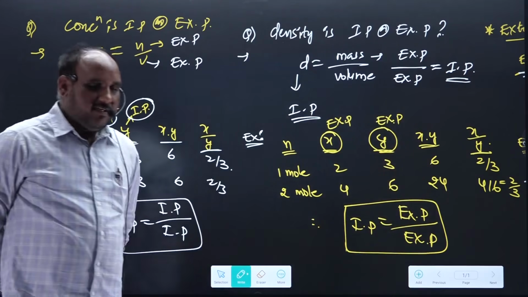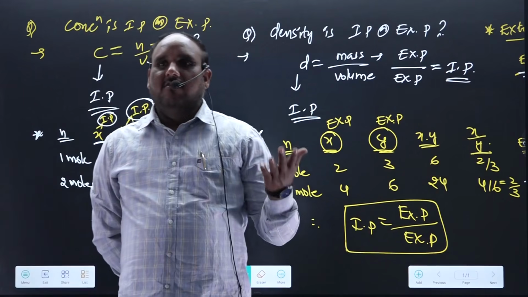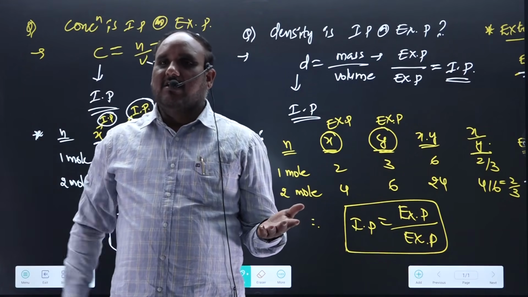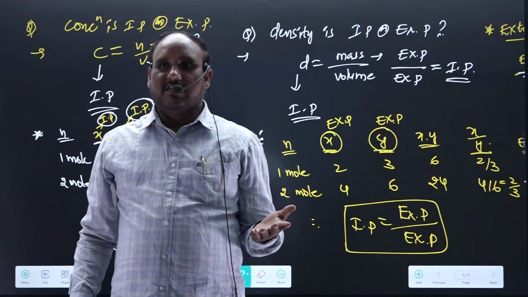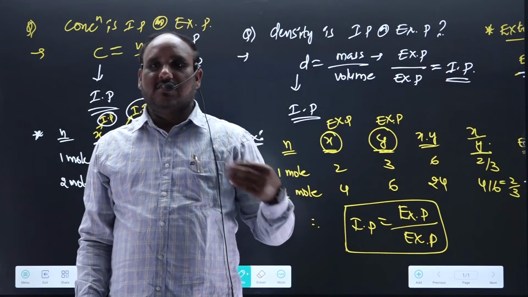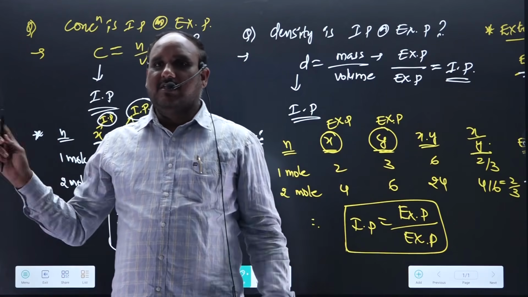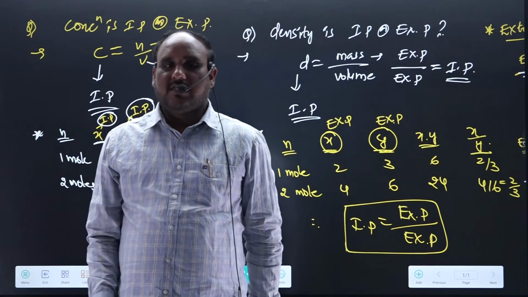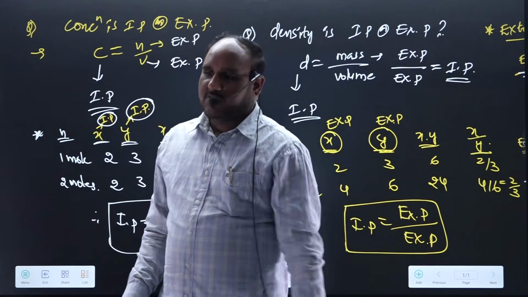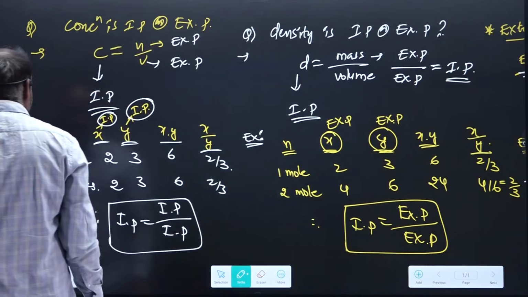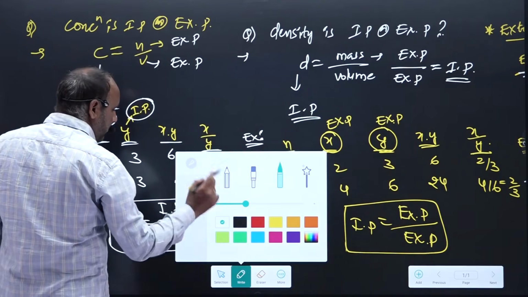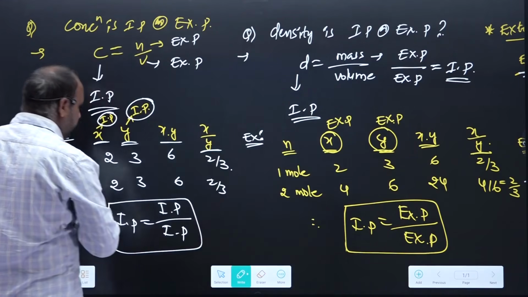Only two will be there, right? One depends on weight, the other is independent of weight. Depends on weight means extensive property. Independent of weight means intensive property, right? So note the second note, that is too important. That is the first note, and the second one, right?